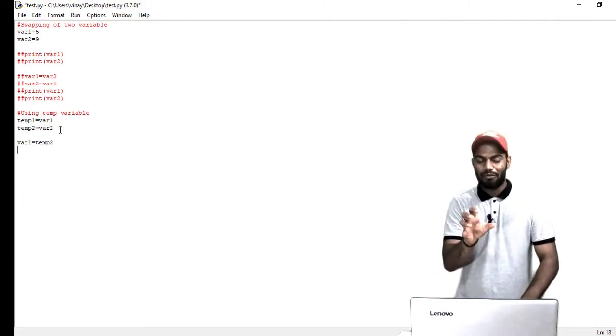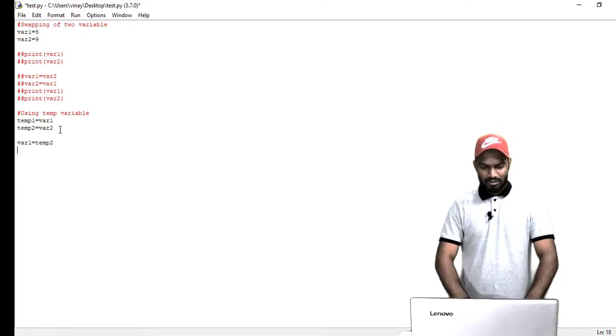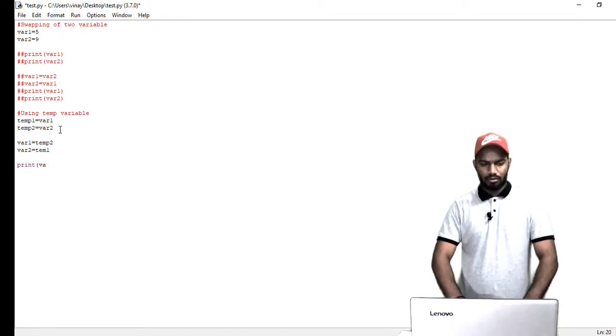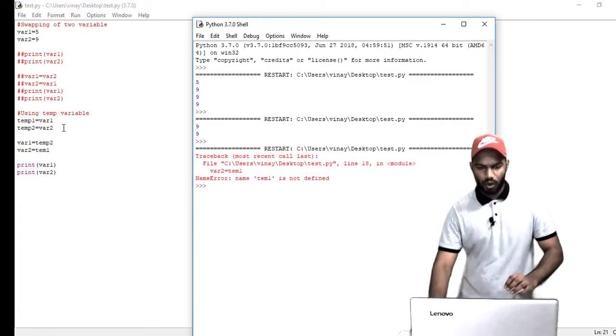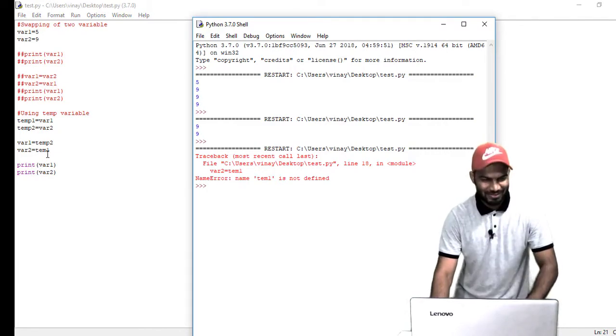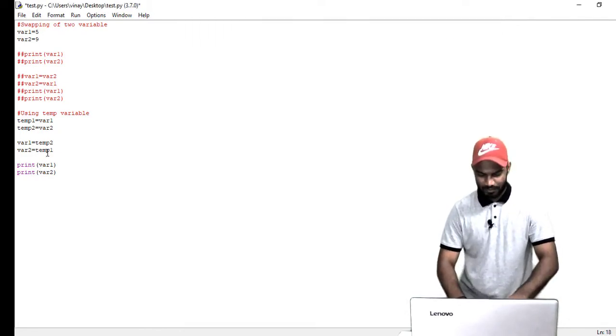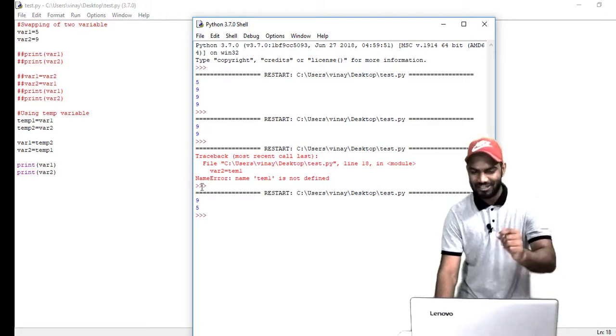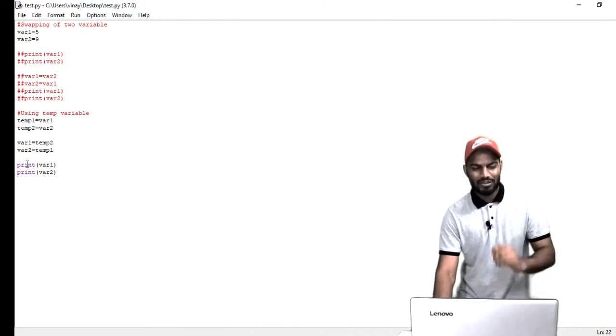Similarly, var2 is equal to temp1, and let's print these two variables. Print var1, print var2, F5, enter. Oh, I just forgot this. F5, enter. So this says that swapping of the variables is done, because the initial value of variable 1 is 5, but here it is 9, and the same with variable 2. So we can perform it this way.